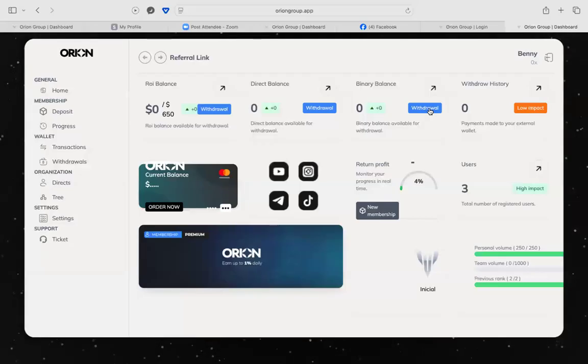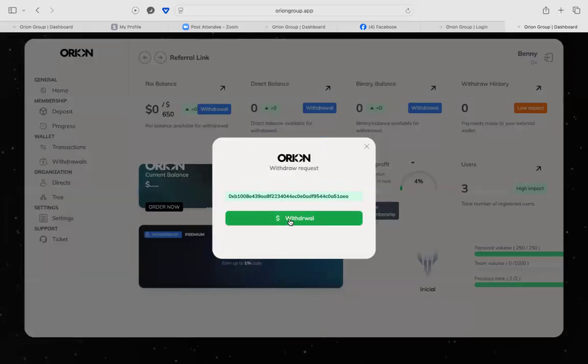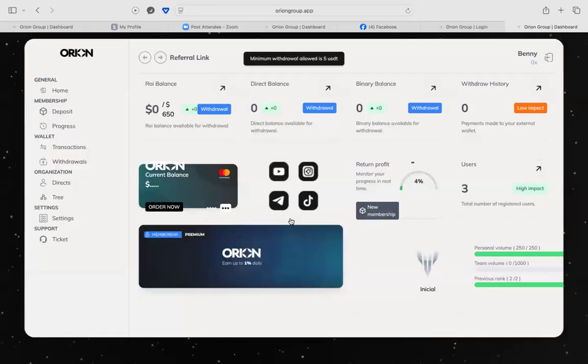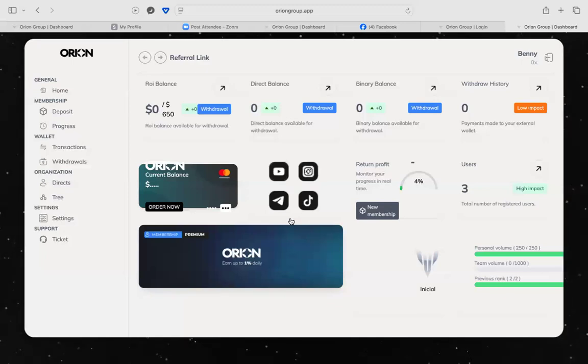Like today, the withdrawals are open. If I click and say withdraw now, and I say please withdraw, it will tell me minimum is 5 USDT. So you can withdraw a minimum of $5. Are we getting this? Now, as soon as you have the card, when you do the withdraw, the system will now, that is if you have connected your card to your back office.